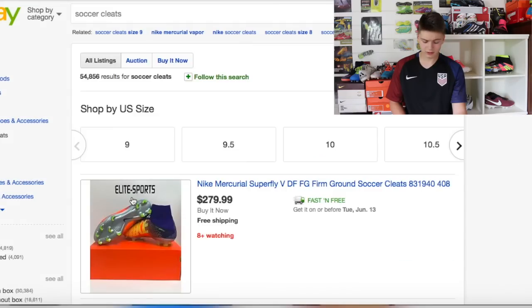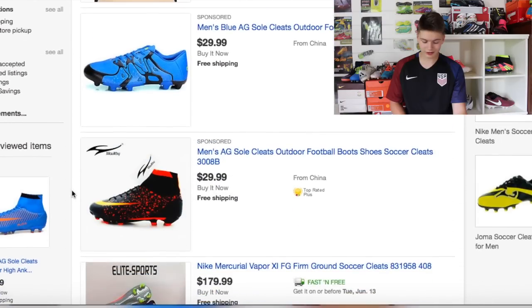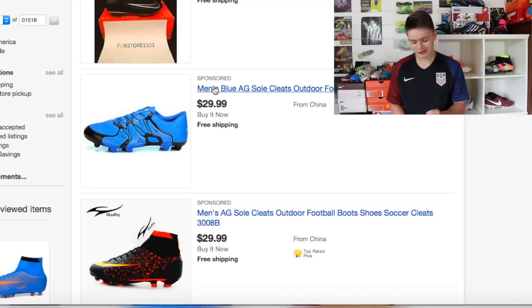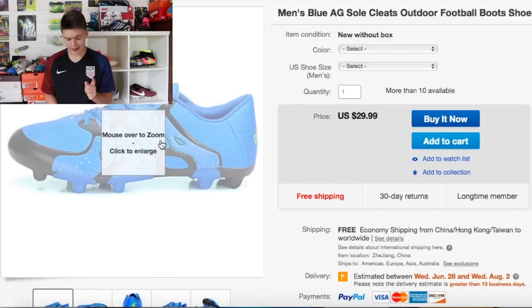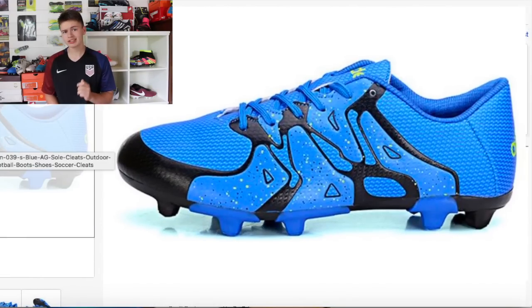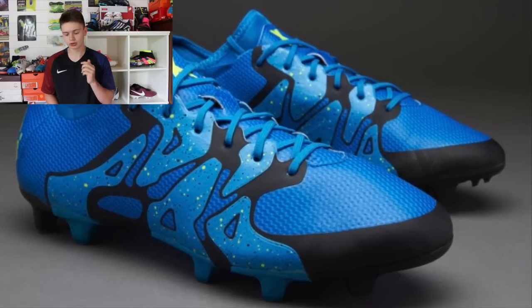$29.99. These are taking a little bit longer to find, but oh, all right, there we go, we got it. So these are a fake pair of the X15.1s. I am gonna say though, this is probably the one that shares the closest likeness to the actual shoe.